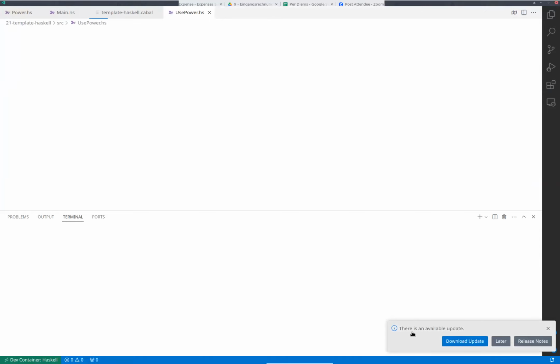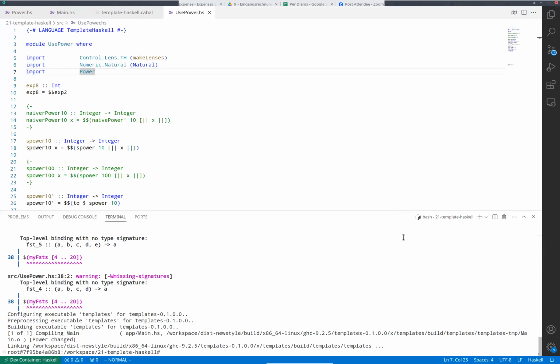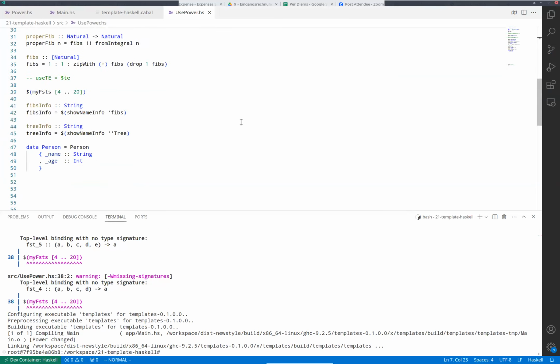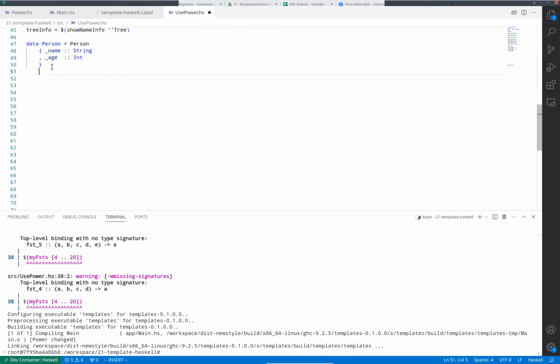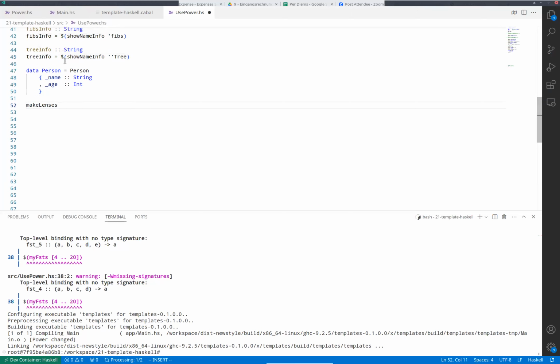I think I must reload. Right, and now on the top level, I write makeLenses. And now I must give the name for what. In this case, it's for the Person type.